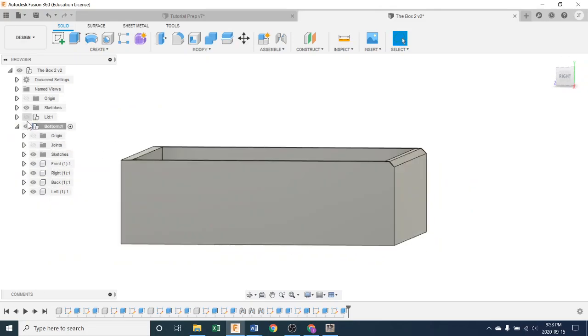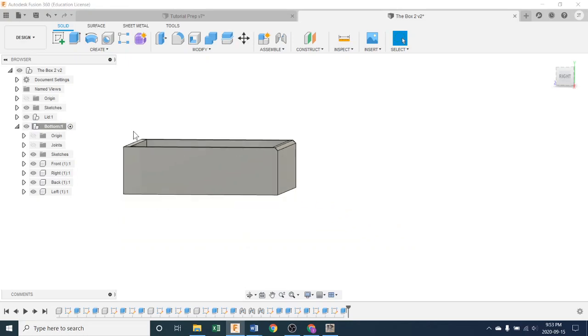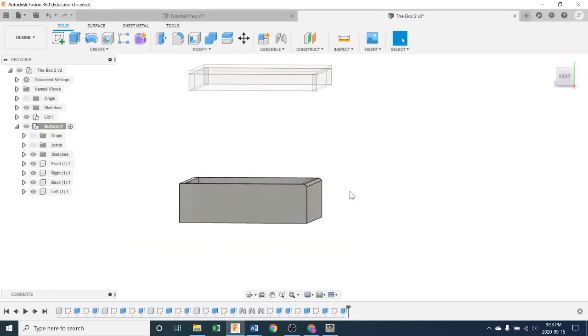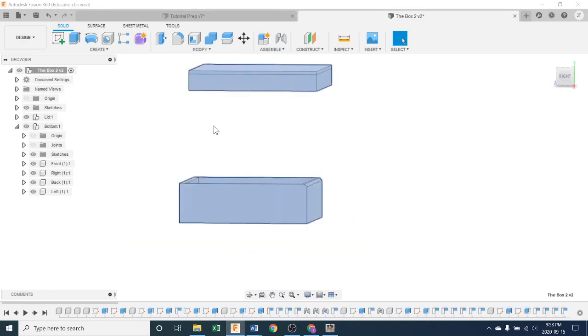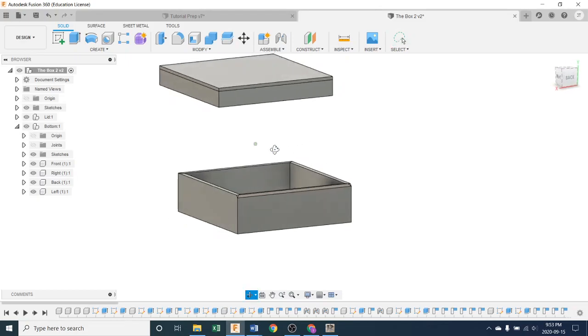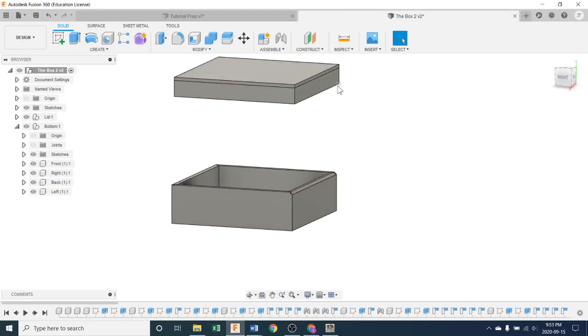And now guess what? Turn on your lid if you have it on already. Well, it was on. There it is. You need to put a chamfer on the back side of the lid. And you now know how to do it, so I'll leave that up to you. That's all.